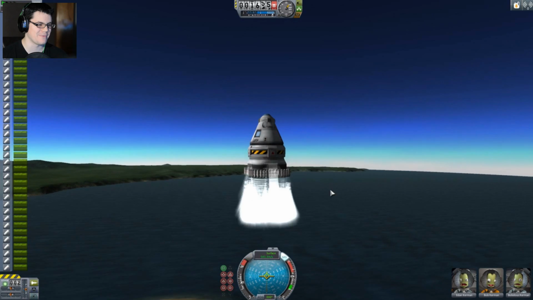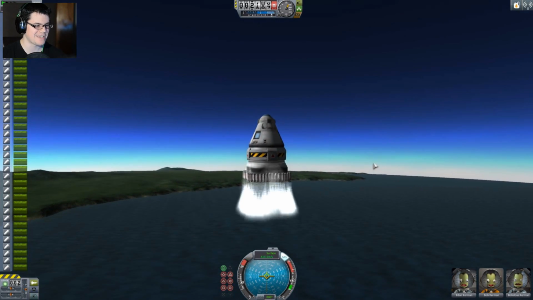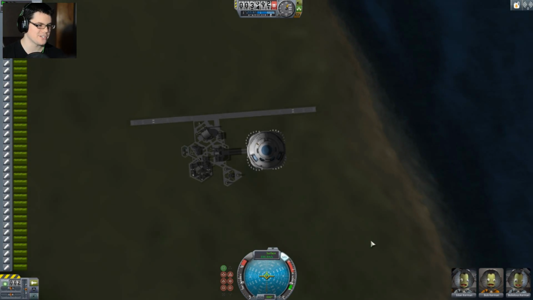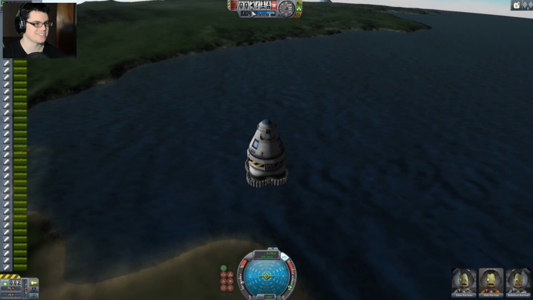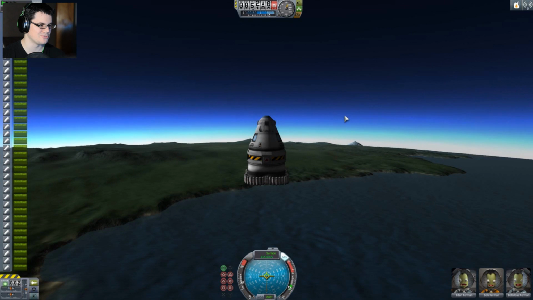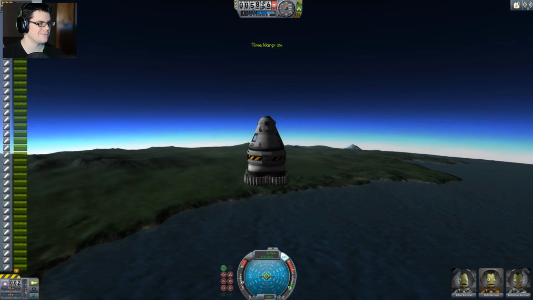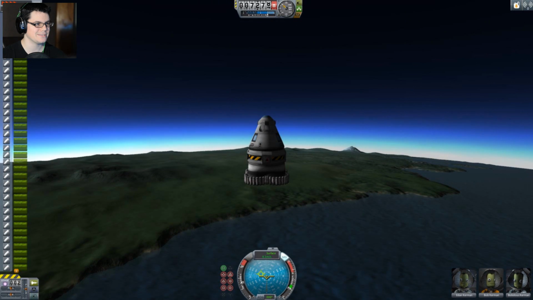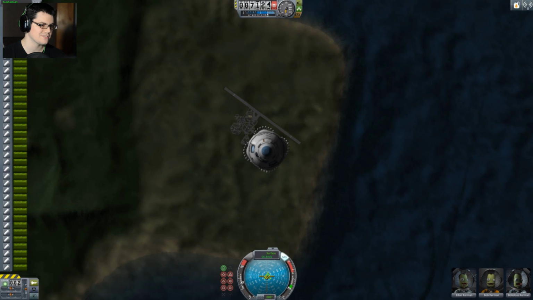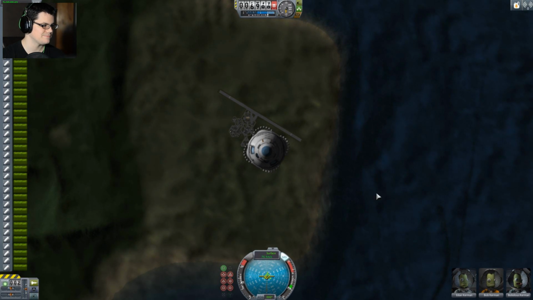Oh, that's an impressive amount of thrust right there. That is the best booster ever. I mean, why would you ever use the other solid fuels? I mean, that's pretty cool. So just like that, I was able to easily boost myself up to how high? Well, let's just find out here real quick. There we go, 7,200 meters. And that's not too bad at all.